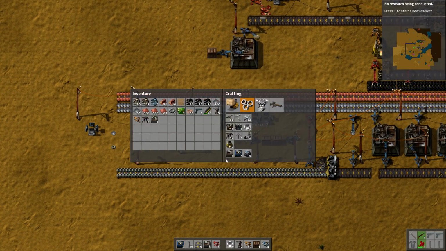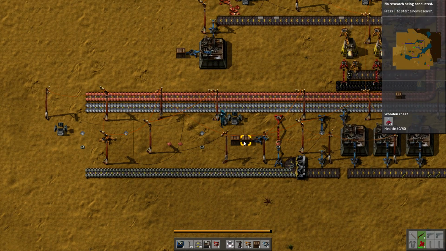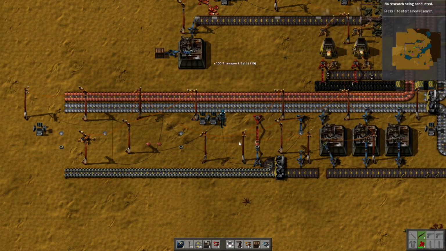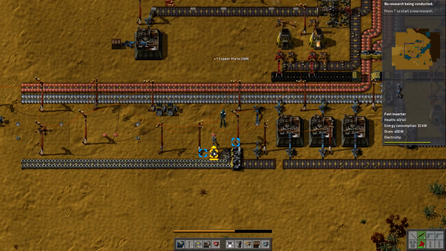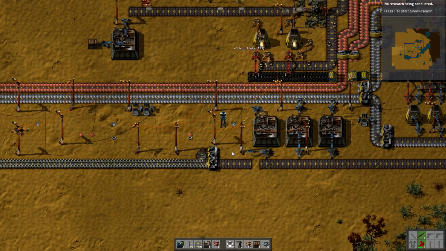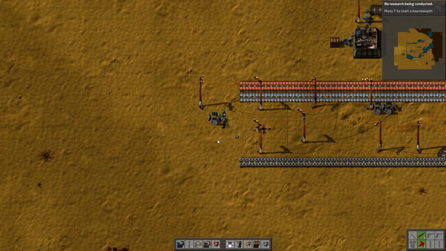Our inventory could get a little crowded, but probably not too terribly crowded. Okay, so we're going to pick this up. We're going to leave our ammo producing stuff there for the moment. I don't really want to mess with that. Eventually it's just going to come down because we won't need it anymore.